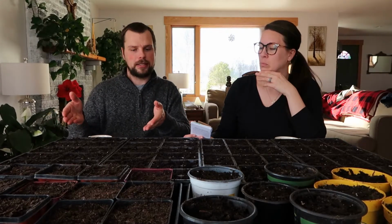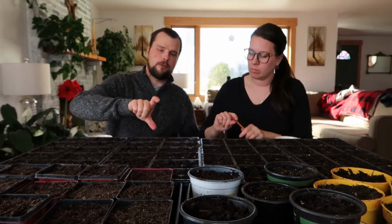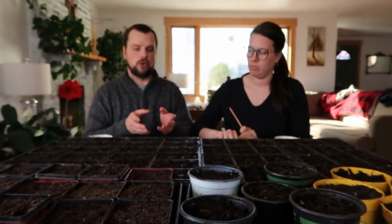For the most part, we're using these small six packs, so we don't want really big plants by the time we're going to plant. We're looking for about 4-inch plants so that they don't outgrow their containers too much and their roots are all in a ball, and then they take a real big setback when they get out in the garden.